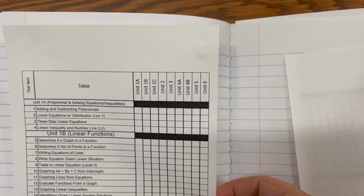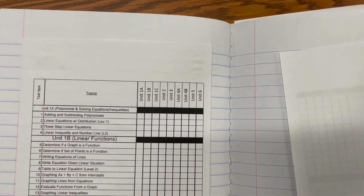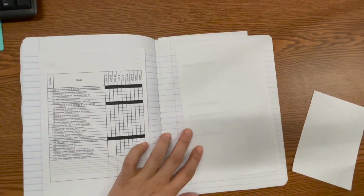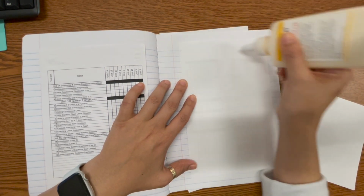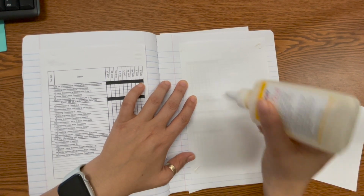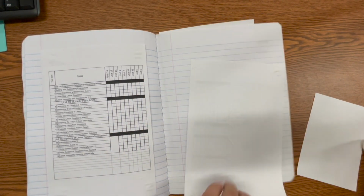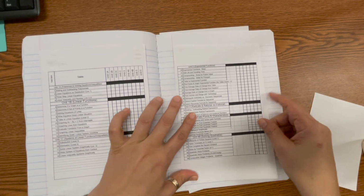Take the paper and glue it away from the margin just in case we ever cut that out. And you're gonna just repeat that process for each page. So again, small dot in the corner, spread it, and a squiggly line in the middle. All right, stay away from the margins at the end.